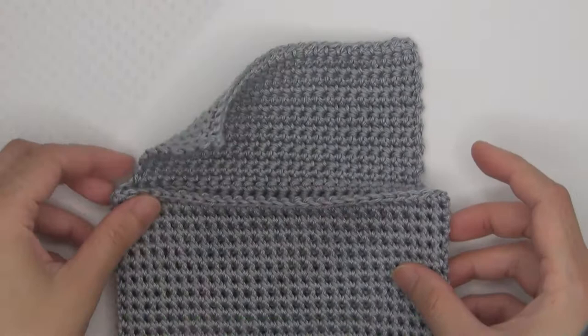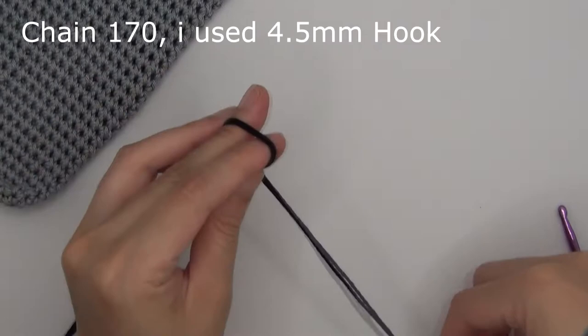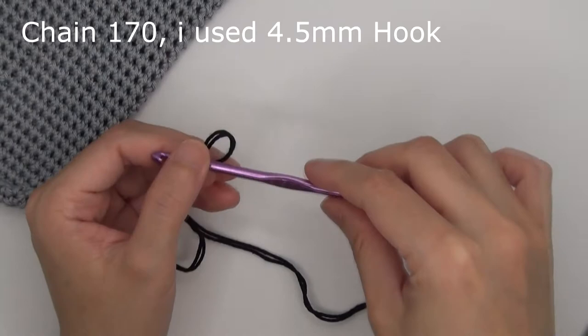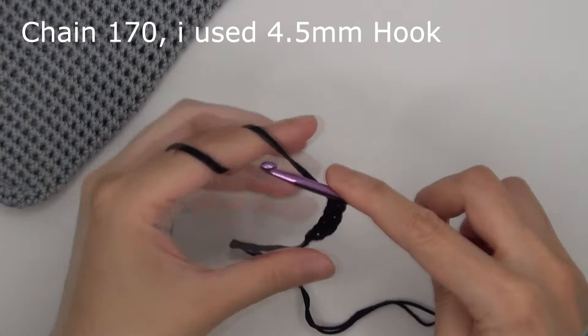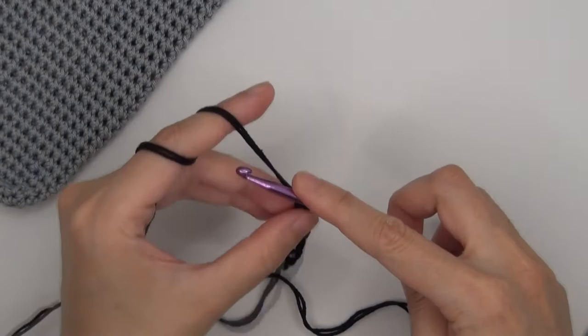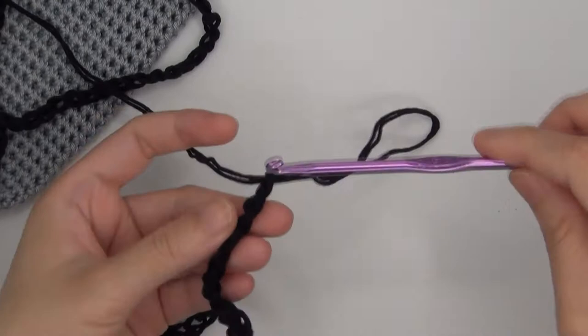For the straps, I use 2 strands of yarn with the dark yarn, and I slip knot and chain 170, and I use a 4.5mm crochet hook. Once you made 170 chains, pull the yarn for about 10 centimeters and insert your hook in the second chain from the hook.